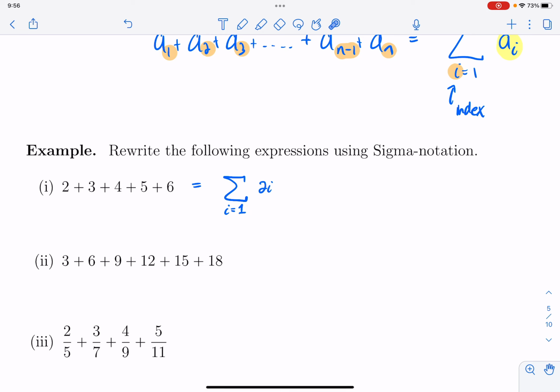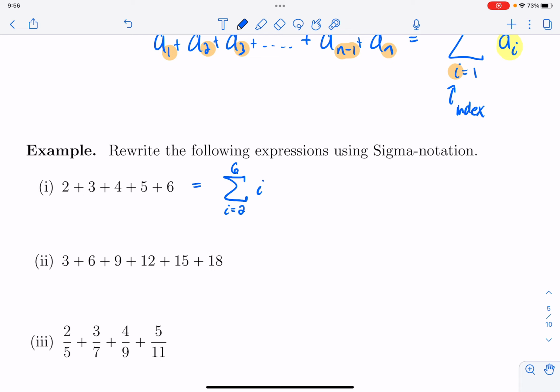When i is 2, I get, oh, wait a minute. And now you look at this and say, well, wait a minute, I'm not actually looking at even numbers. So maybe I don't need the 2 here. Maybe I just need i. So I'm looking at i equals 1, I get 2. I equals 2, I'm sorry, okay, so I have to change the index as well. So here I'm going to change it to a 2. And so now I get i equals 2, I get a 2. I equals 3, I get a 3. I equals 4, I get a 4. 5, 5, 6, 6. So it looks like I'm ending at 6.